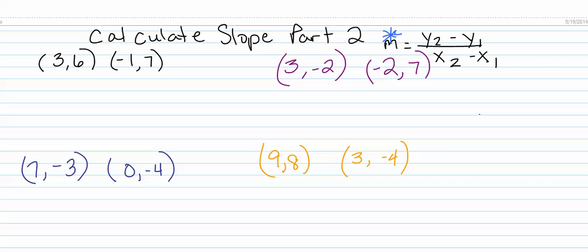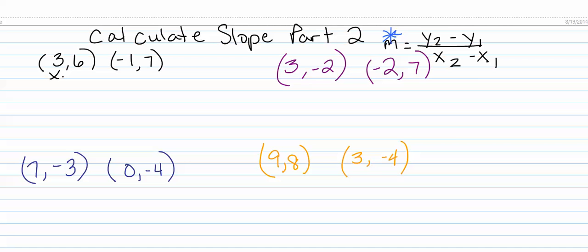Now, even though it says that you want to take these little 2's and 1's, they mean y sub 2 minus y sub 1. That basically just means the y value from one of your points minus the y value from the other point. It does not matter which one of these you call x1 and x2 and which one you call y1 and y2. So let's just say I happen to call this x1 and y1.